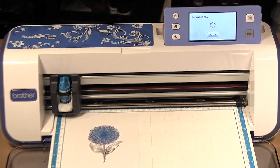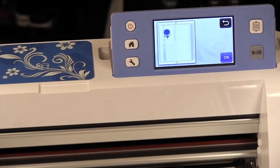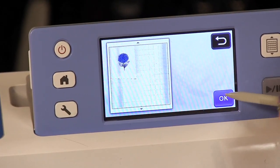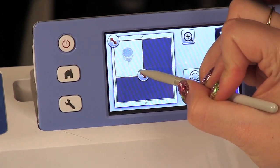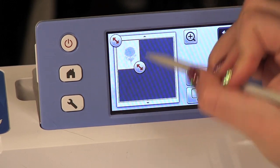So it's just recognizing the flower now. So we hit OK, and it has it all outlined, and we're going to go close to our flower so it knows the area to cut.